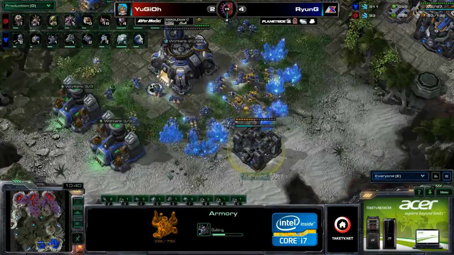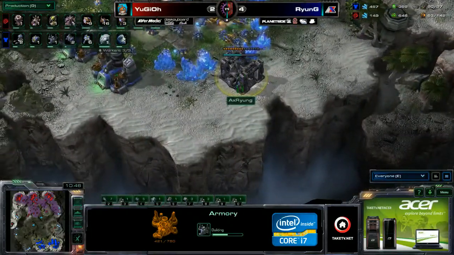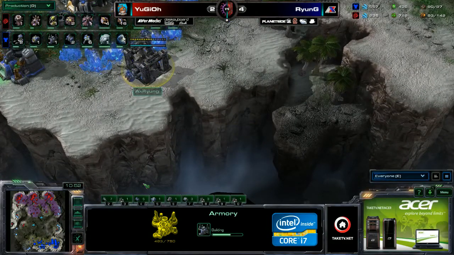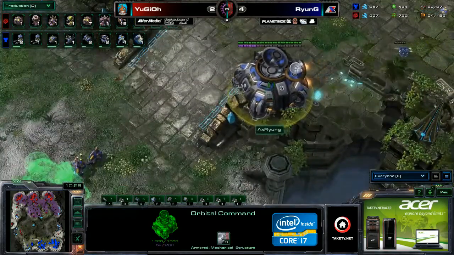Putting the armory back here as well might actually be a mistake. And the reason I say this is because this is eminently snipeable by mutas. Like, mutas can sit here and kind of dodge in and out and kill that armory, which would actually be a huge advantage there for the Zerg. So that could very much work against Ryung.